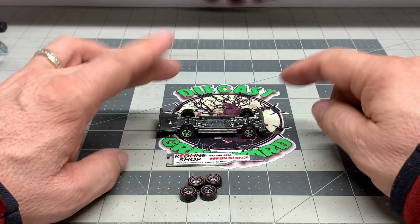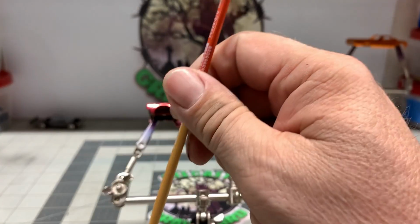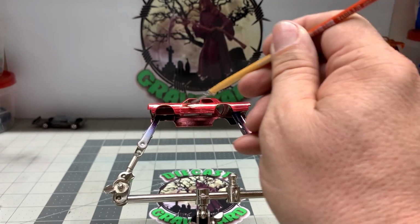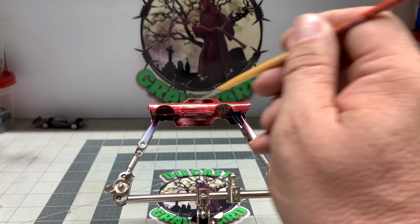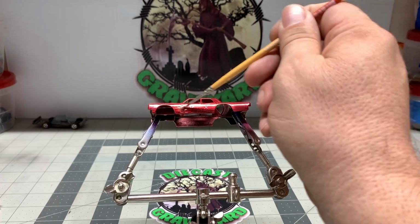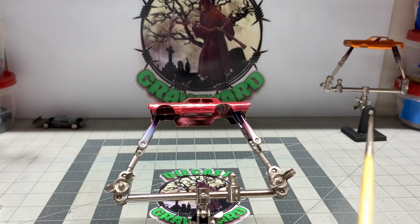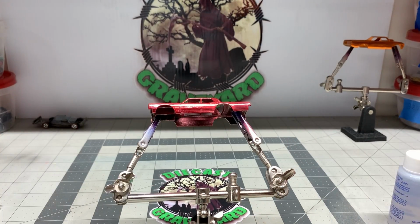Good stuff. Let's move on. Now I'm going to put the decals on. I'm going to use a little bit of Micro Set, and I'm going to cover the surface area where I'm going to put the decal. This helps the decal adhere better to the vehicle, and it also helps soften the decal so it will bend around objects like door jambs, door handles, etc.